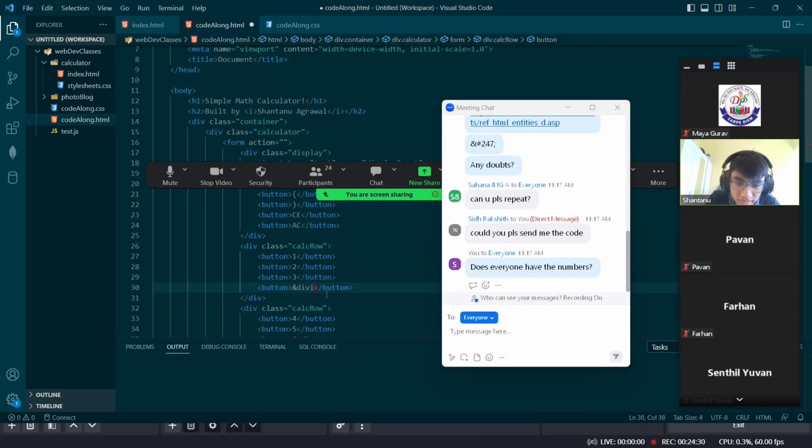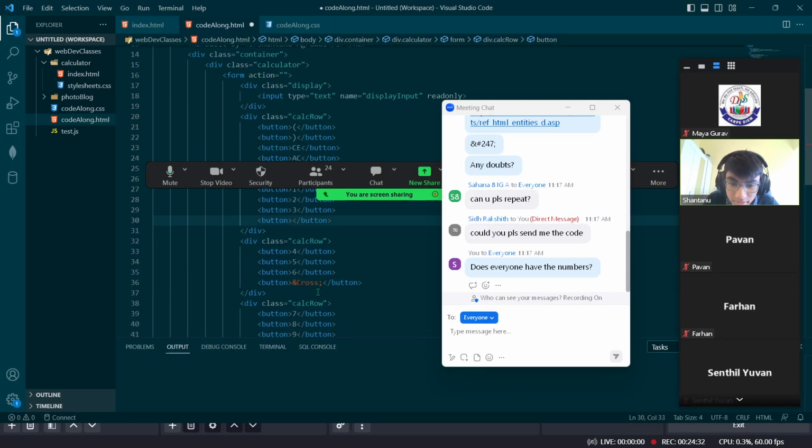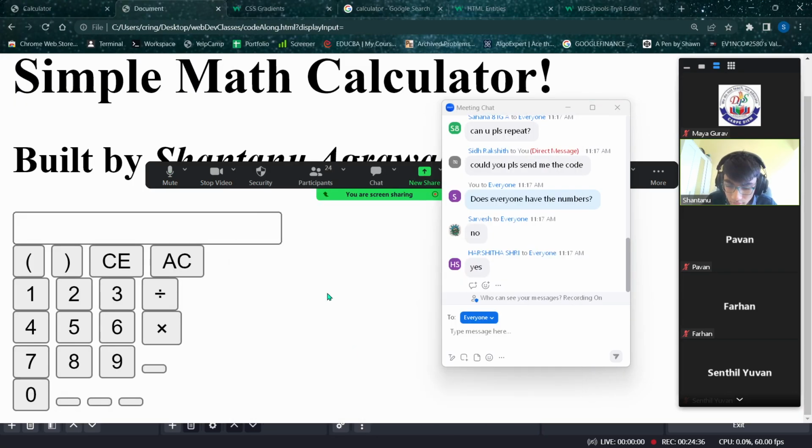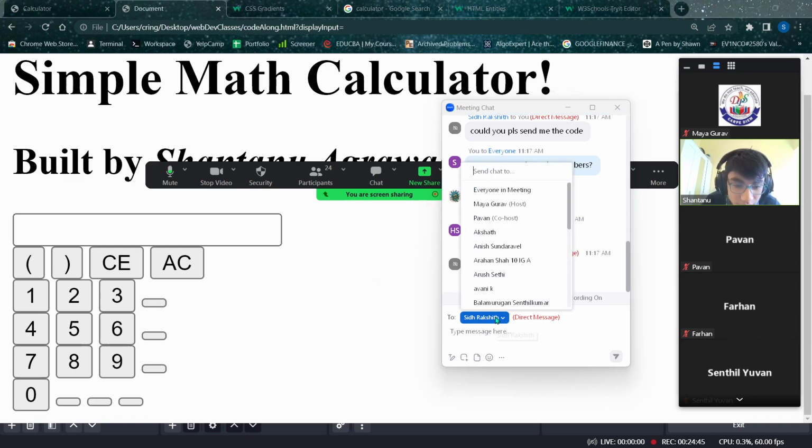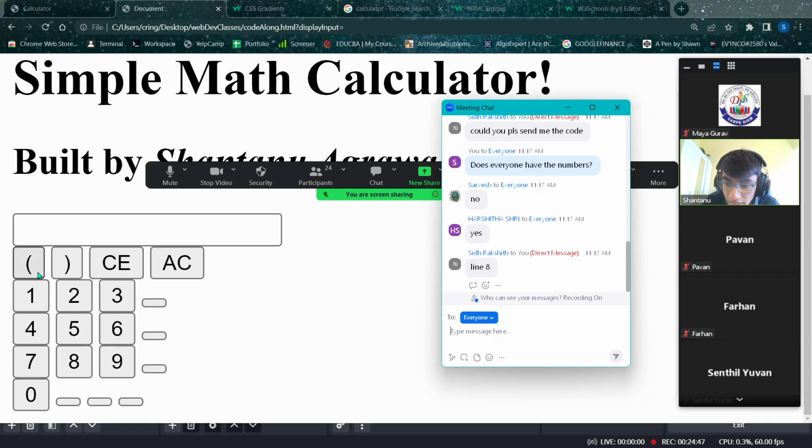First I'll repeat the entity code part because I think that's where everyone's stopped. So if I reload, okay, so some people don't have the numbers as well. Okay, so Sarvesh, can you look at my screen here? Can you tell me what's missing for you? Like, for this, does yours look similar to this?